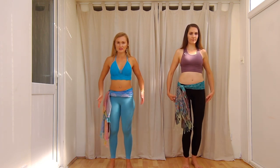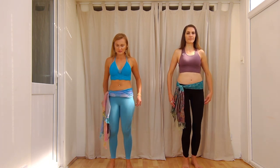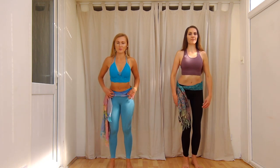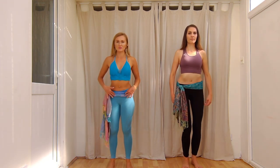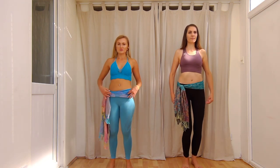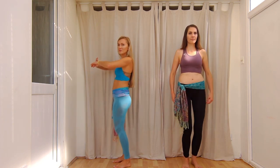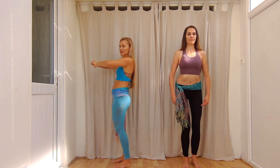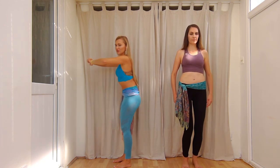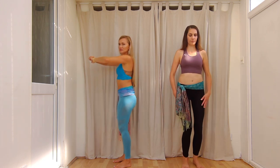Forward and back, forward and back. Your pelvis is still in neutral position. I'm not tilting it back or forward. I'm just pushing my hips forward and back. Shoulder from the side. So when I go back, I pull my belly in towards my spine. And when I go forward, I let my belly go out.